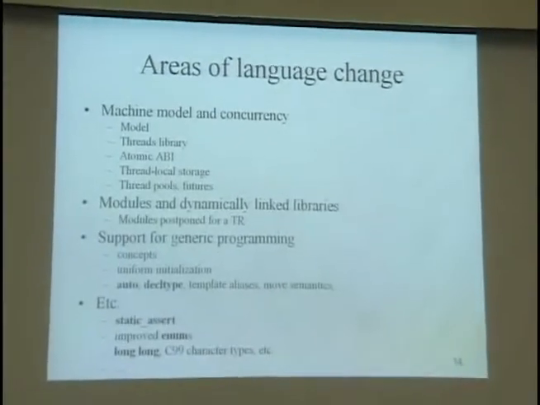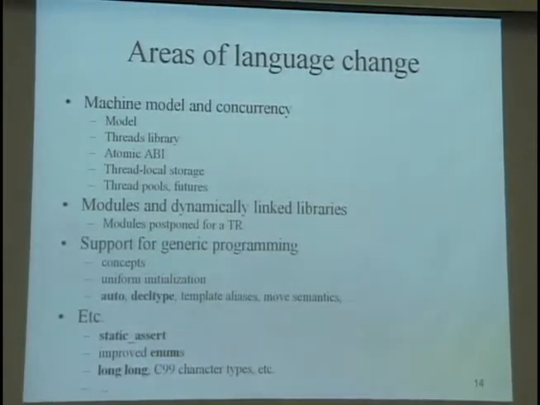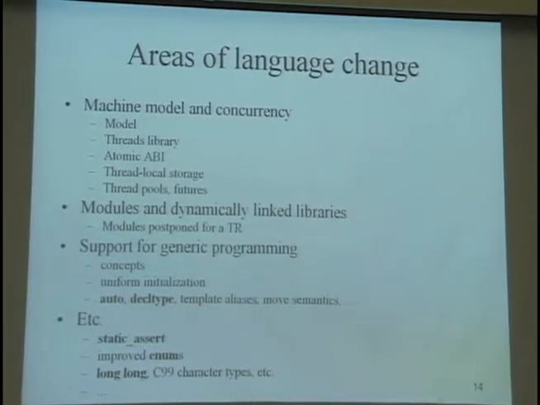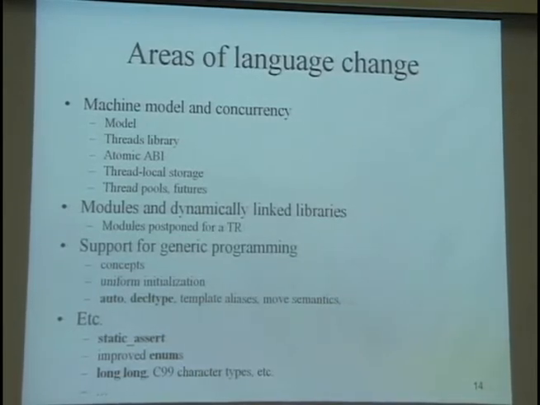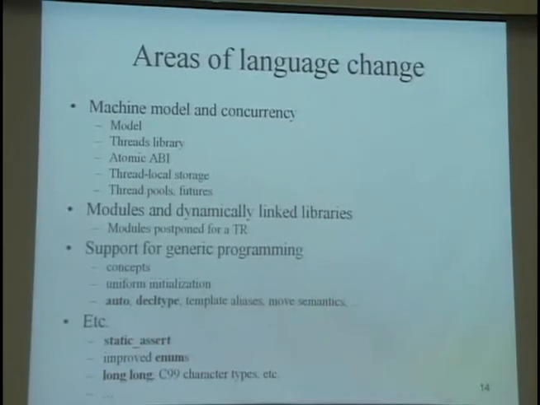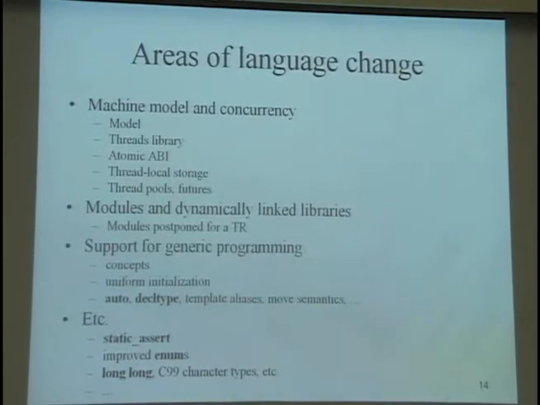Okay, so where are we working? We're working on machine model and concurrency. We really have to deal with these new, very weird architectures. If you've been looking at machine architectures, especially the advanced stuff, you'll see I'm not exaggerating when I'm saying it's weird. The combination of several levels of caches, of inlining, of speculation, of branch prediction, multi-cores, you name it, this is a really weird world. And we need a model for how machine architects and compiler writers interact so that we programmers don't have to know about that stuff. That's very, very important.